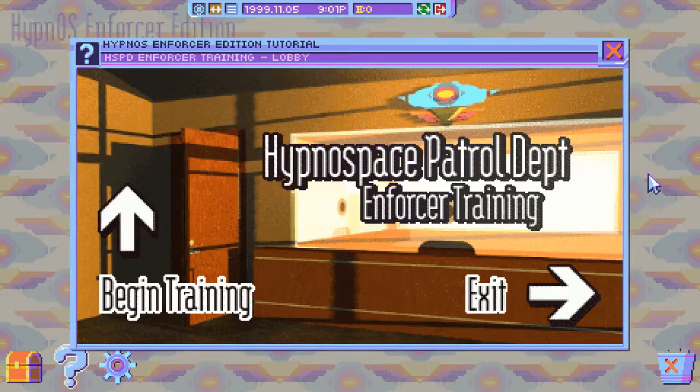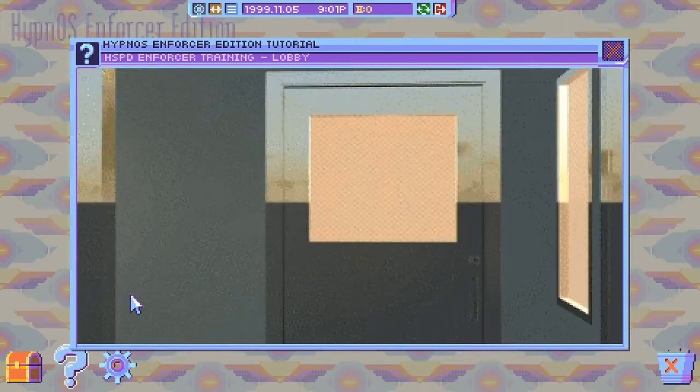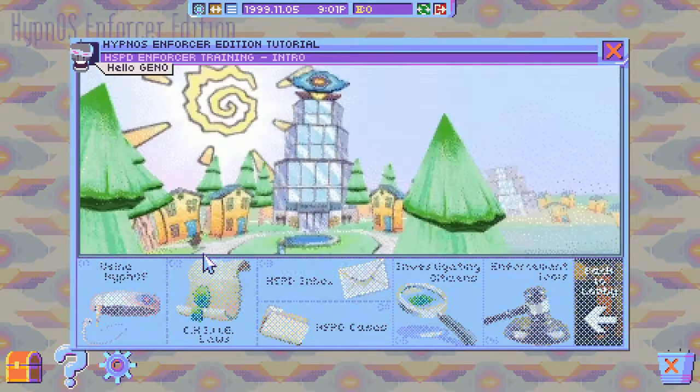Welcome to HypnoSpace Patrol Department Enforcer Training. This is so accurate to the 90s, just the video and voice compression. Let's start our training, man. Let's go. In a very shitty transition.